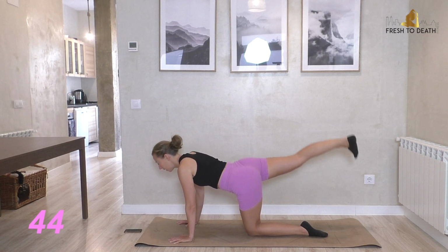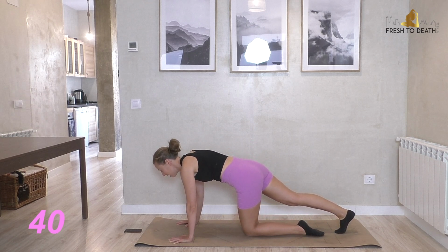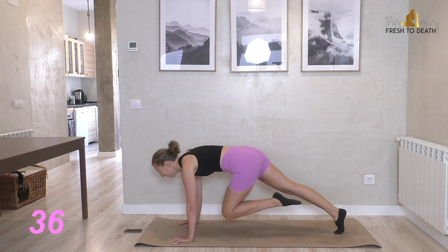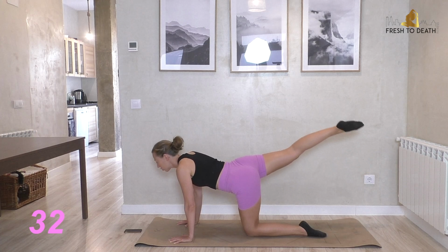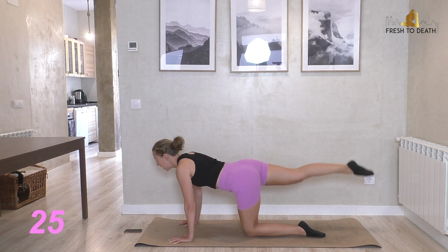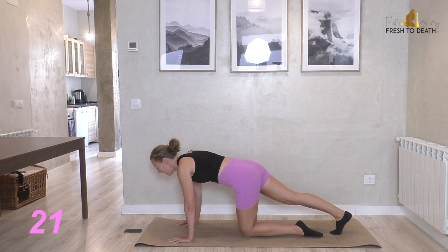So right leg lifts, hands underneath shoulders, left knee tucks into chest. So it should feel the abs that you just worked. As you tuck knee in, make sure that you're keeping shoulders directly over the wrists and you're not pushing back to a downward dog or something like that. Expand across the upper back and shoulders.